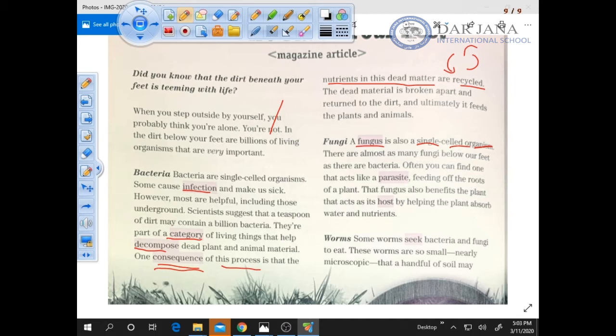So, we can say that a fungus is one section of other sections, or a big item of, or something that's even bigger. So it's a small section of something bigger, a single cell organism. So if we have more than one, we can say fungi, which is plural, okay, based on the single. Now let's go on.